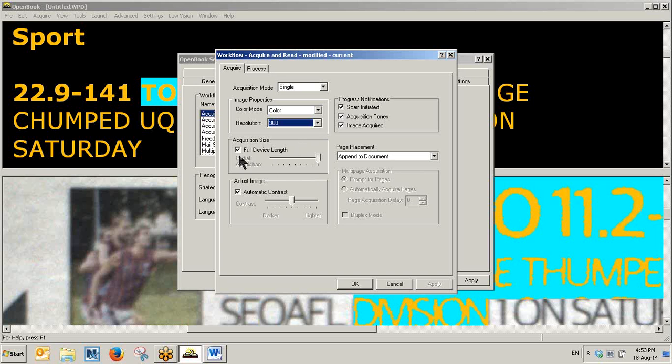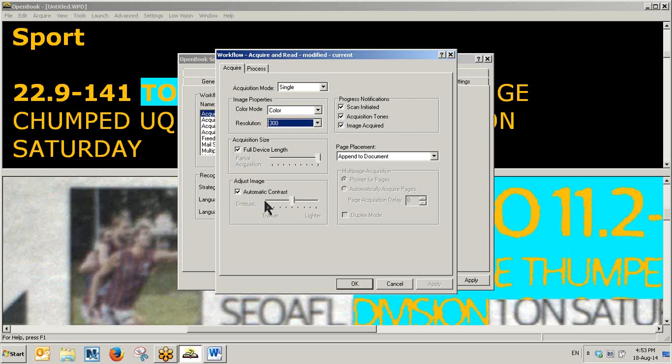You can, of course, adjust how much of the scan is processed. At the moment we have it set to full device length. Actually, that's full SCAP rather, or A4. It may be that you might want to reduce it to just half the page, just to speed up that scanning process. This is not really relevant at all with the Pearl because the Pearl takes the whole image in one go. But if they've got a flatbed scanner attached, one of the slowest parts of the scanning process is that whirring away as it runs the arm up and down the length of the document. And you can restrict that to the top 10%, 20%, 30% if that's the only bit that's of importance.